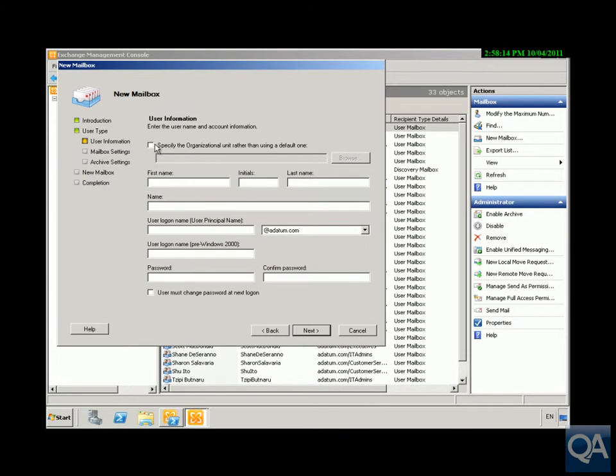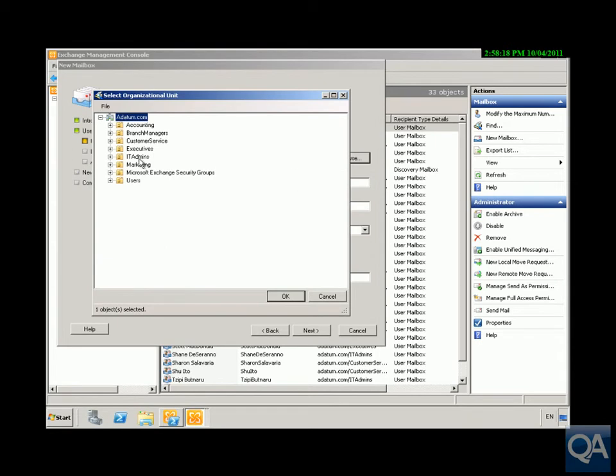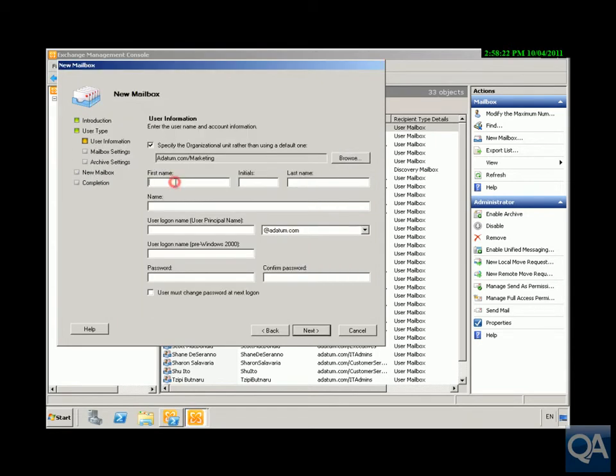We can specify an organizational unit for the user, so I will. I'll browse through here. Kim is just about to join our marketing department, and she's the user I'm about to create. The first name is Kim, last name Akers, so we've got Kim Akers. We need to specify her user login account. In the case of my organization, we just log in with the first name, because we don't have anybody with conflicting names. Then we enter a valid password for the user.